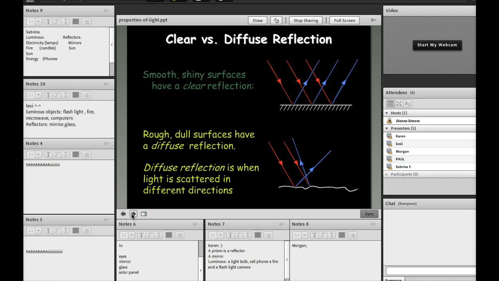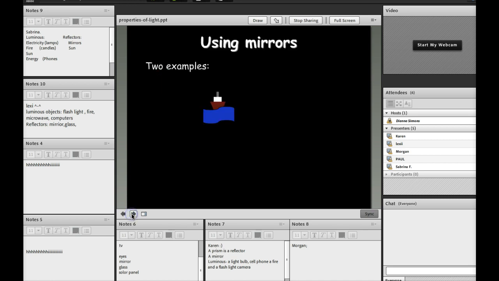So it's going to hit that surface at different places, and it's not going to be smooth, so it's going to diffuse or reflect out at a different angle than it comes in. Okay, so the only time that you get the angle of incidence equaling the angle of reflection is when you have a smooth surface. Does that make sense? Okay. This comes in and out at all different angles depending on where it hits the surface.